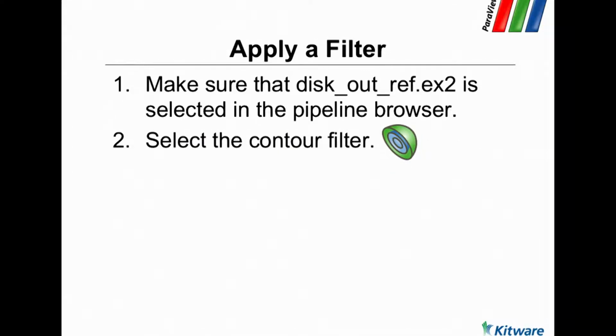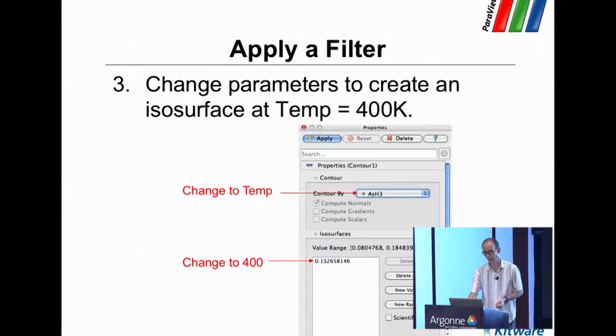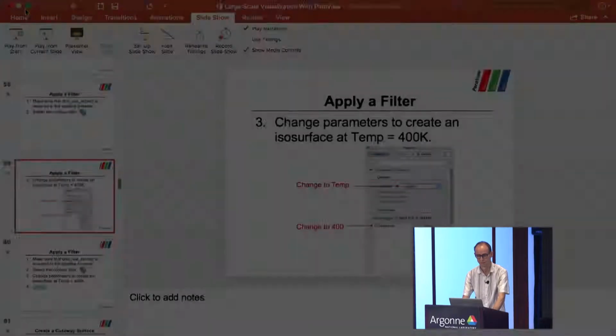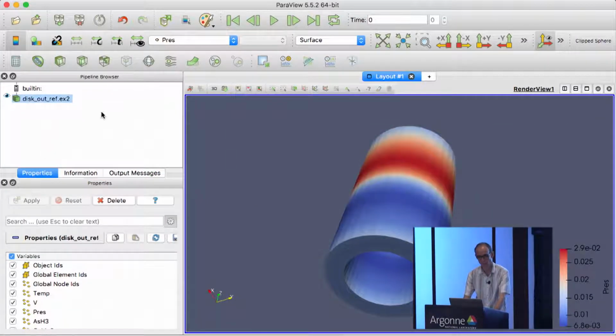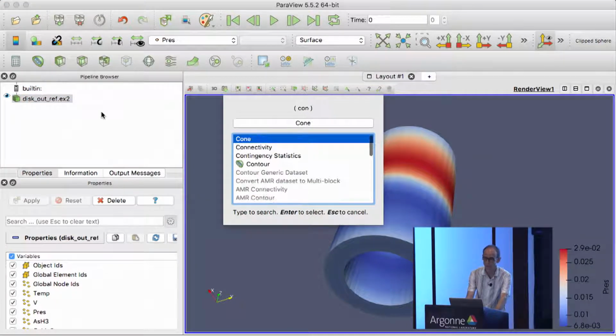So let's apply this contour filter to the disk, and we're going to contour on the temperature and change the temperature to 400. So let's try to do that. We bring up the quick launch. We write contour.